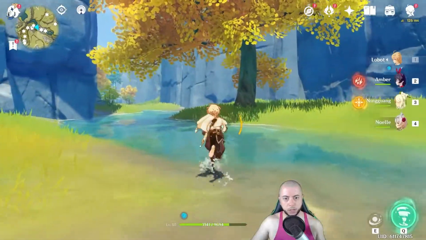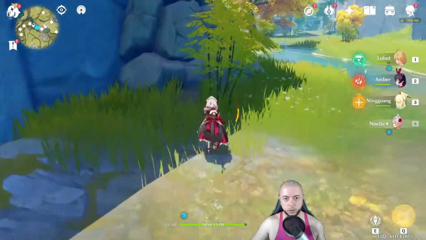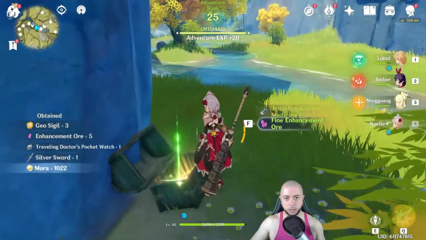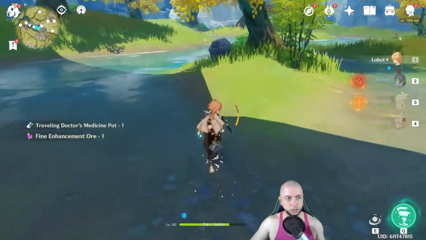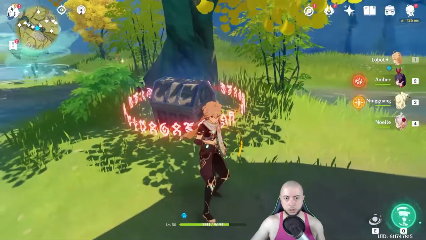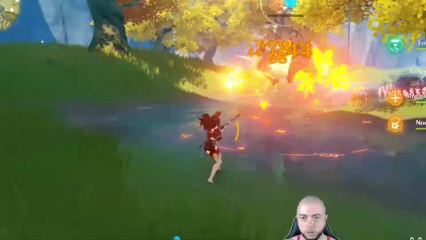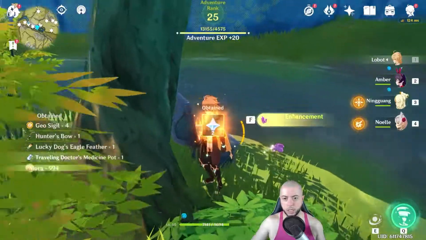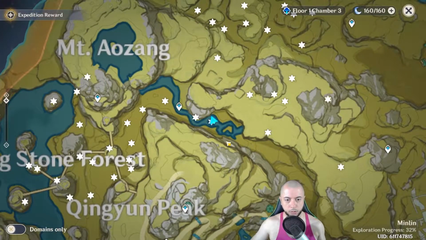Then we go for 18 and 19. 18 is this wall. This stone wall. Break it. 19 is there in that island. Kill it and grab it. So this is 19. Let's clear the map. After this, we're going for 20.